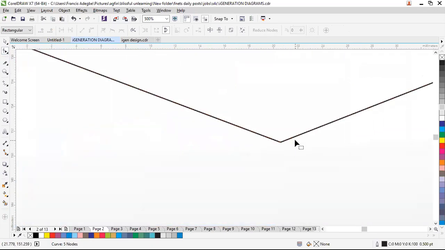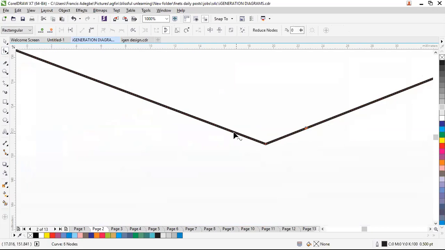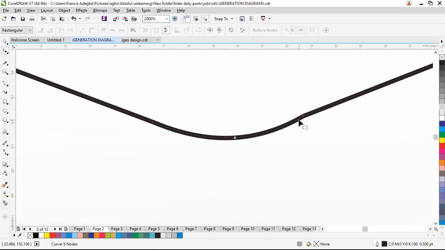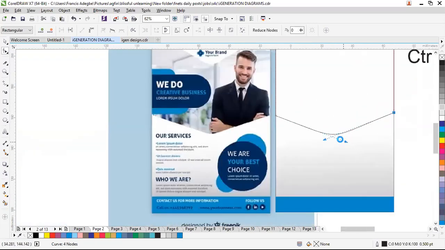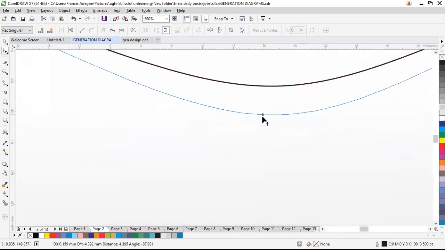So to curve this edge, you zoom in. Double click here, delete this. It's not going to look fine. Click on it again, right click on it, then you see convert to curve again, then you click and hold, then you drag down a little. Now you have to be very careful here, else your shape might lose form. So what you are doing now, you are trying to reshape this to have a slight curve. Now this, as we've given it a slight curve, then you just click and drag down.